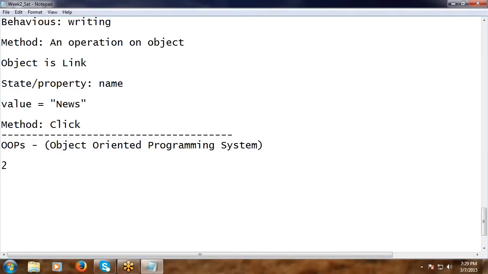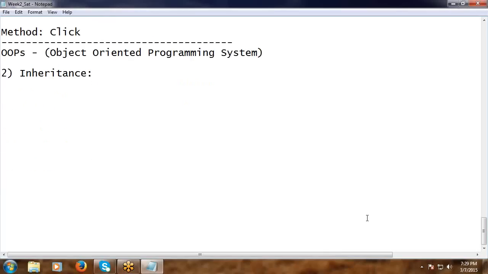See, here I am taking inheritance. What is inheritance? Any idea, Arthi? Kamal, I don't remember right now. Okay, cool, no problem. See, inheritance is a mechanism in which one object acquires all the properties and behaviors, or states and behaviors, of the parent object. Just like cloning the parent object.